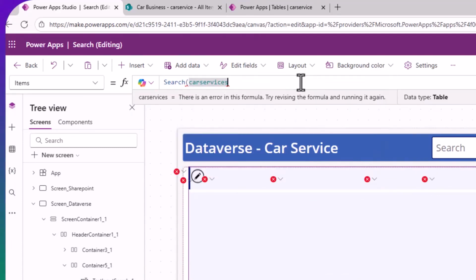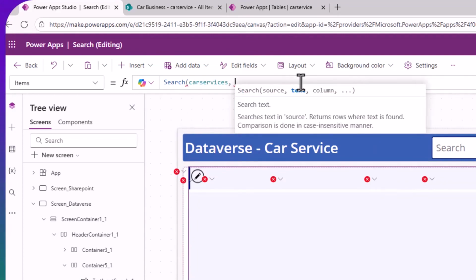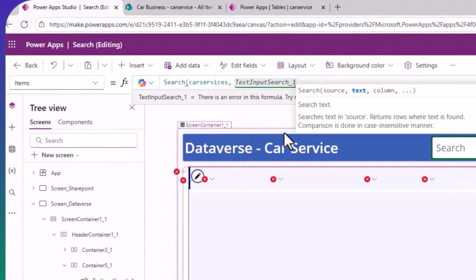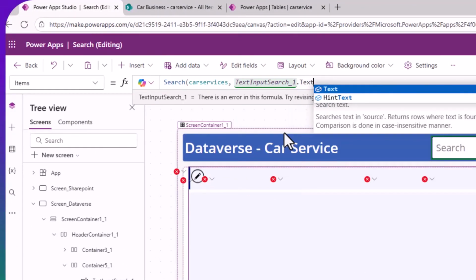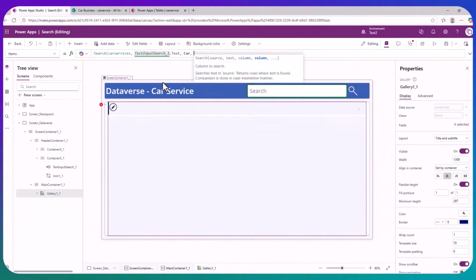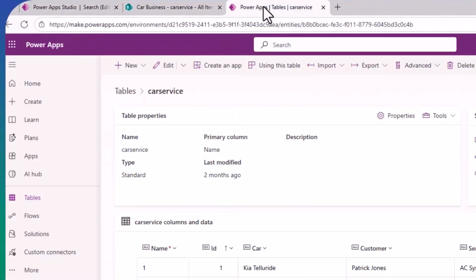And we're going to search for whatever we type here in the text input search one, which is this one, from the Dataverse screen, dot text. We're going to search in the same columns, car, service, and customer. This one's car, customer, service.